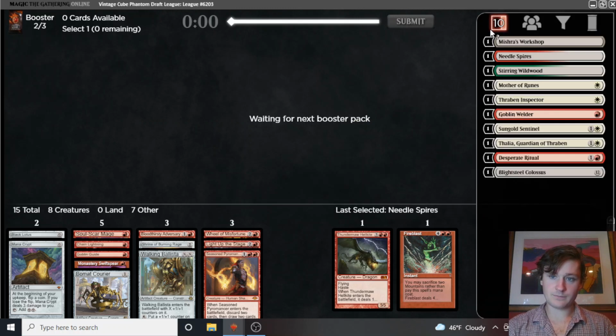This actually could be a decent Goblin Welder deck. It would be a great Urza Saga deck. I would definitely pick up an Urza Saga pretty highly if we got one.